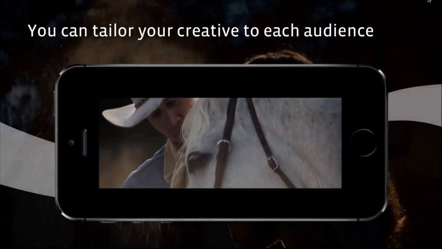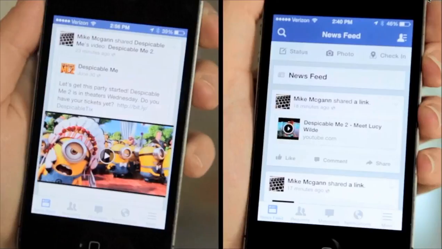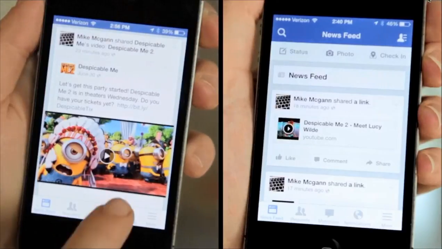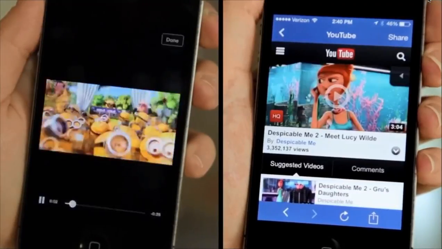Okay, next up. I would like to share a little bit more about why video ads should be uploaded natively to Facebook and not shared as a YouTube link. This video is going to show you the different experience between the two of them. Just give it a moment to load.